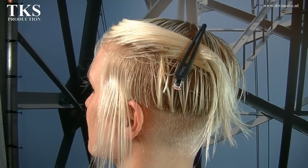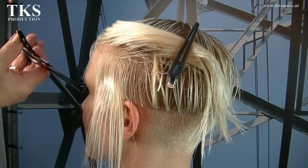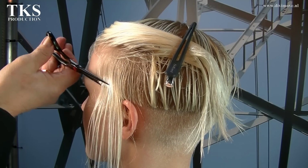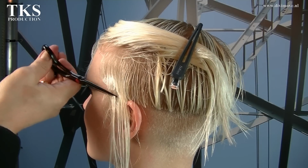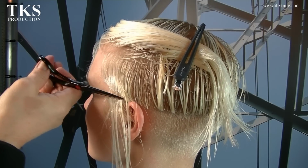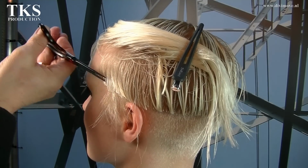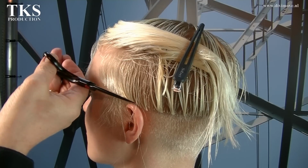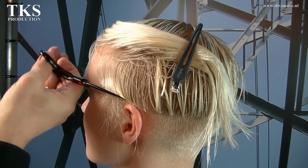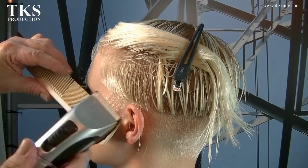To the longer part, because this is the longest part of the disconnect, I will make the same connection as I did on the other side. So I go in where the turning went down. The only difference is that I'm now working till I get on top of the ear. And this I do only in the underlines, not of course in the upper hair. This I take off with my clipper again.